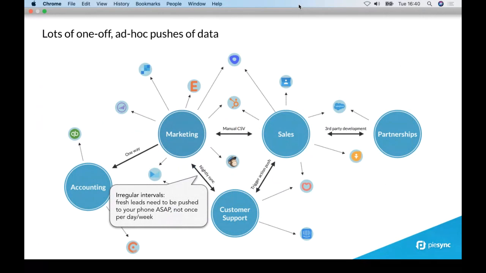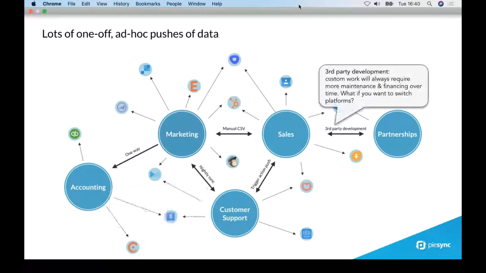And then there's also the option to do a manual CSV. Now, I think if you've been around and using tools for a few years, most of the tools we're using have that, right? Import your contacts, upload your CSV. But if you have to do it every week, every day, it becomes a hassle, right? And then there's also the last option. If the hassle becomes too big and there is no option, you might approach a third party and ask them to develop something for you, to build the sync just for you. But that limits your freedom and your flexibility to switch to another tool later on because you invested in having this syncing.